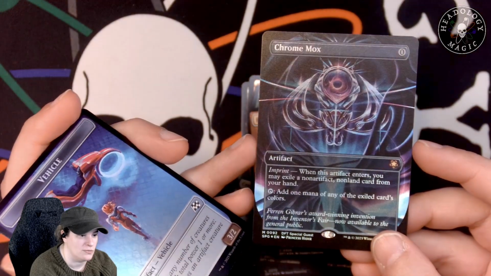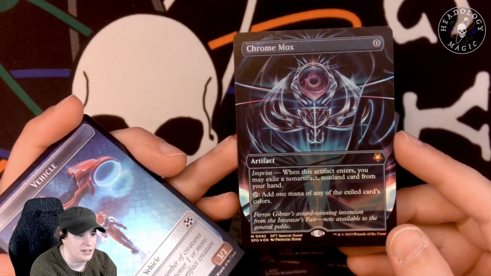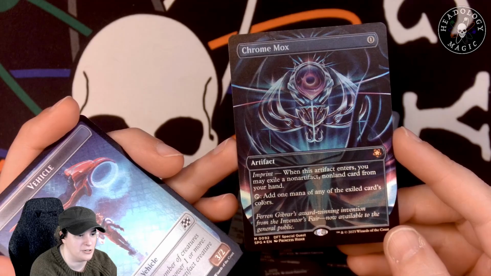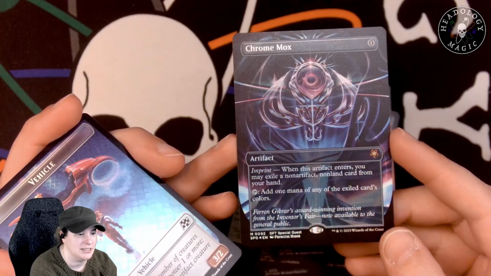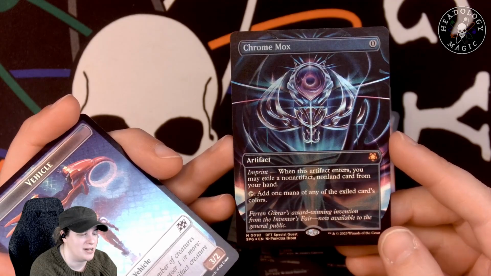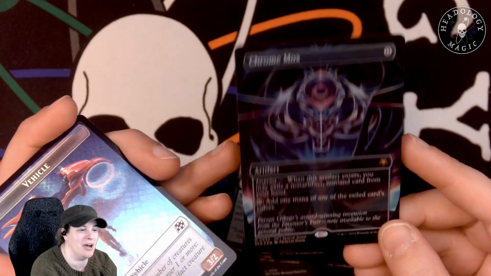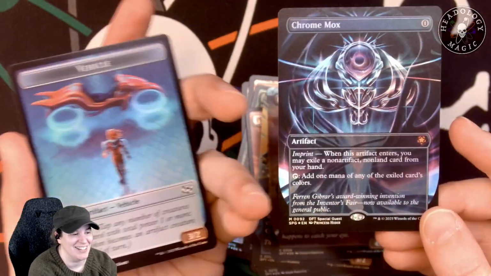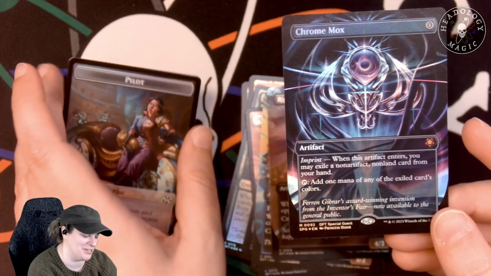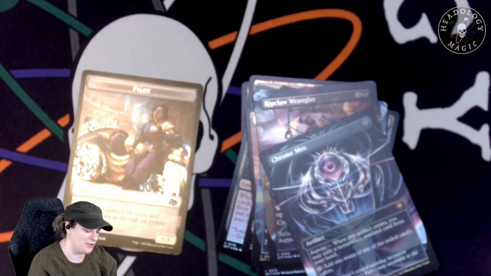Oh. Well then. That's like $100 plus, maybe 120. All right. That's a really nice open, and I am super happy about that. And that's like most of the box. Okay. Vehicle and pilot token. I'm going to put a sleeve on that right away so that it stays pristine.